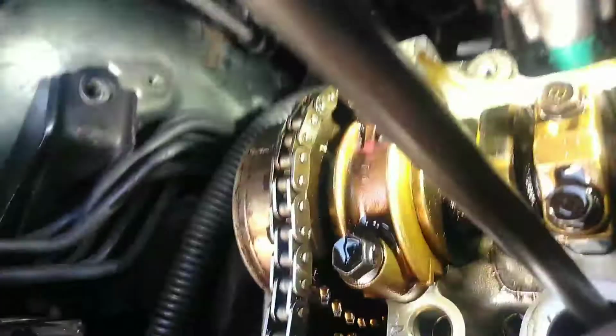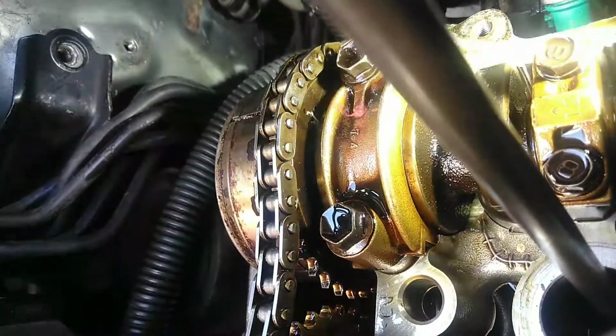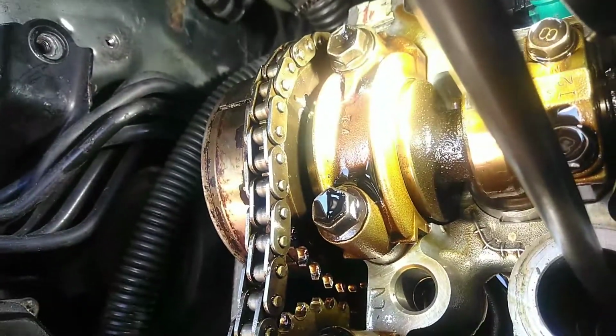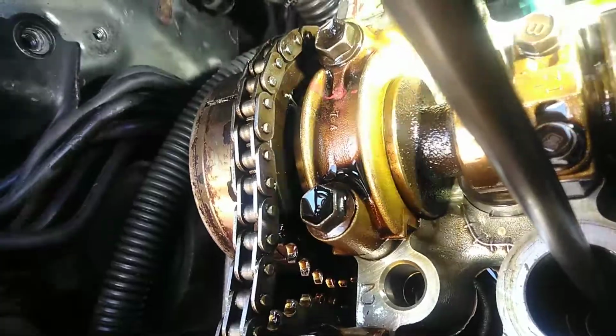Also, there's another timing mark on the back of this intake cam. Another dot right here. You see a dot? There's a little mark right there. That's also aligning with that arrow, the timing mark arrow.